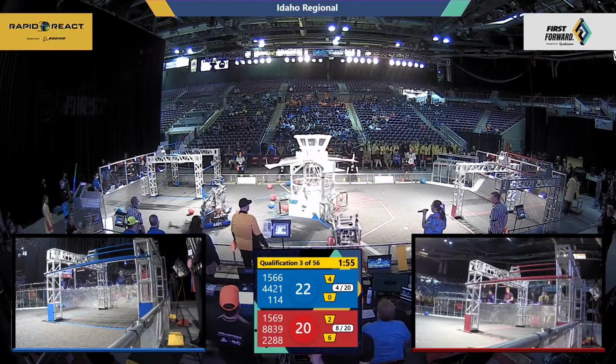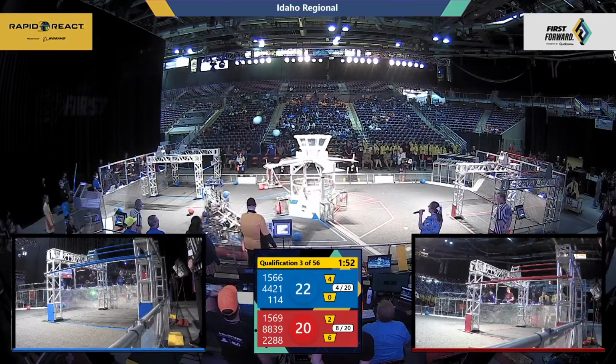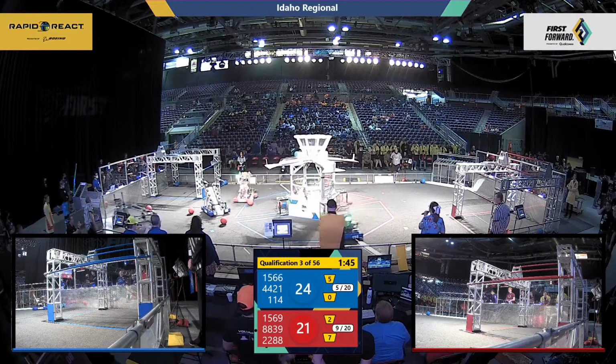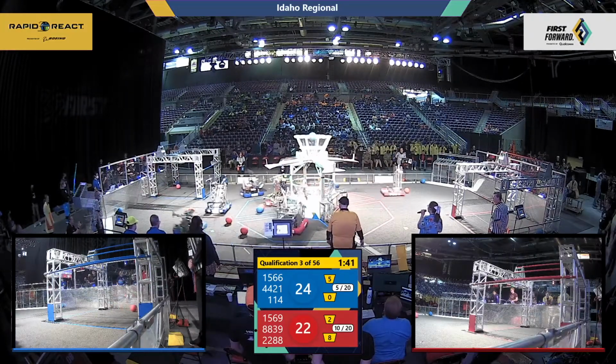On the blue side, we've got a little bit of a traffic jam, but Eagle Strike shooting high. We see 2 out of 4 in from that Blue Alliance. 8839 Shoshone Robotics scooping them up off the floor and just tipping them right into that lower hub.